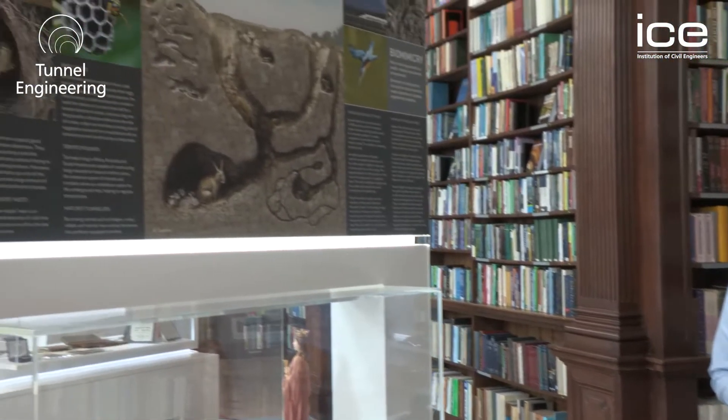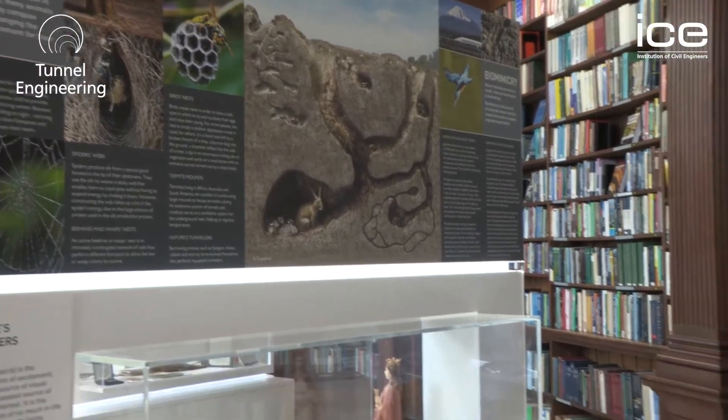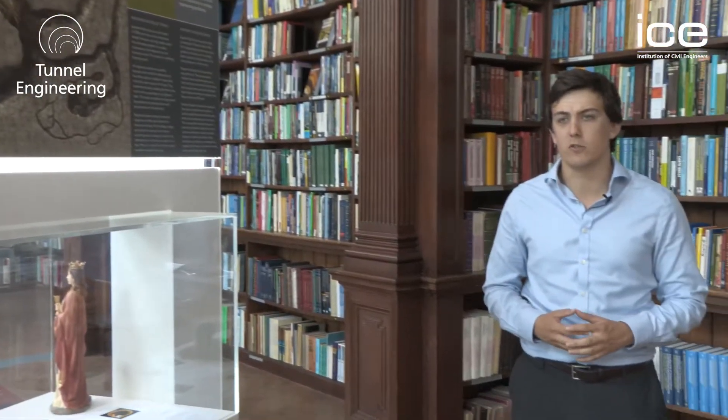Some of our greatest projects just begin with an idea, and often civil engineers' ideas can come from nature. On this first display you can see how Brunel gained inspiration for his Thames Tunnel from the shipworm, and how Japanese civil engineers developed the bullet train based on the flight of a kingfisher. We can also see how civil engineers are completing the circle with the construction of Wallasea Island as part of Crossrail, as a new nature reserve for England's wildlife.